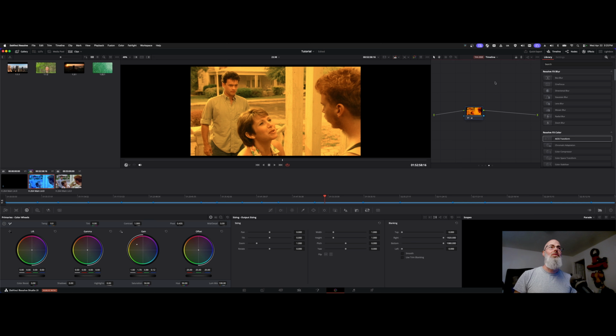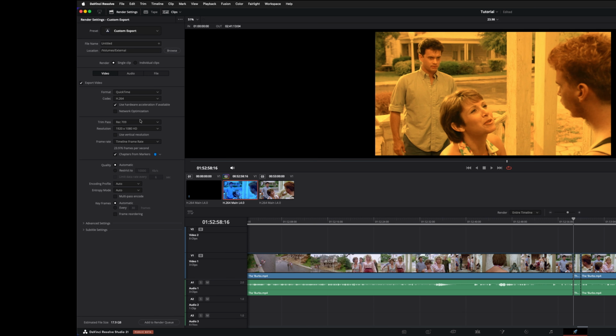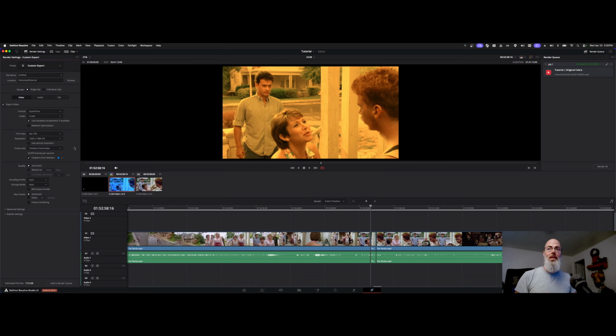So now, depending on what we're on, we can choose the clip. So I'll go back to 709. And then when you go back to your delivery page, we now have this trim pass drop down. So you got to be cognizant of that as well. So that's how you can do multiple different color passes. You can do it with groups too, of course, but this works pretty well.